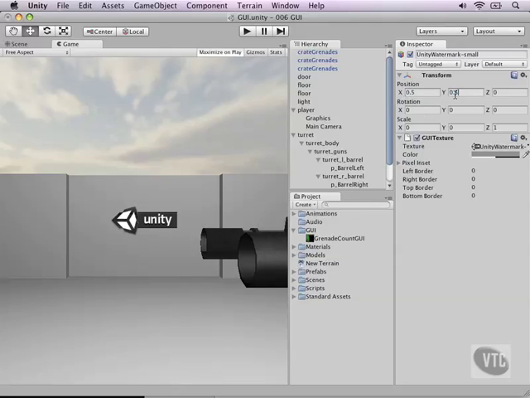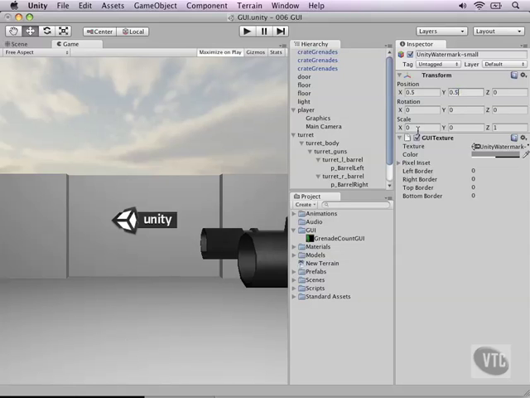Now the Y is the same story. As soon as I go to 0.9, for example, you can see it goes all the way up, and as I go to 0.1, it goes all the way down. The vertical axis is also from 0 to 1. So those are the new X and Y values that we get to play with.